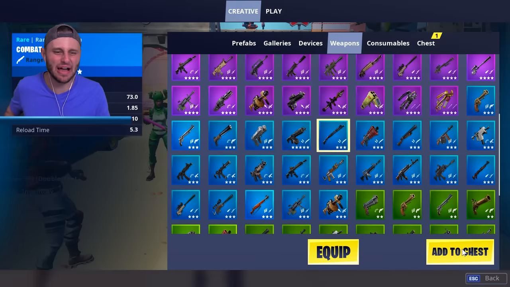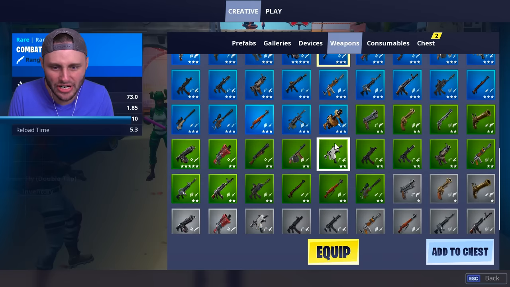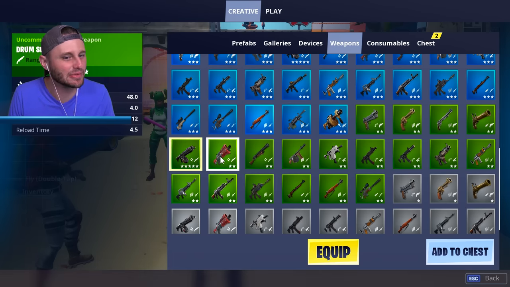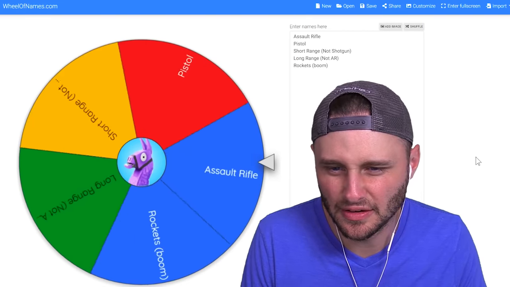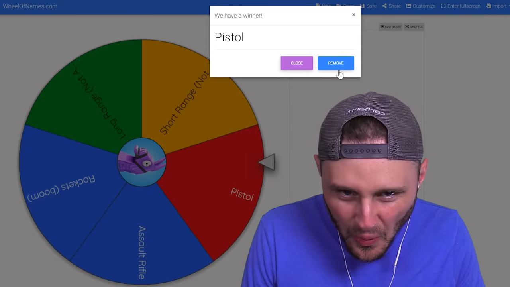You know what? I'm taking a combat shotgun. Wait, what does green go to if it's a combat shotgun? Probably to a tactical, right? No, what about the drum shotgun? The drum shotgun probably turns it to... No. All right, next round, ready? And hi-oh! What is the green version? Drum shotgun. Pistol. Ooh.